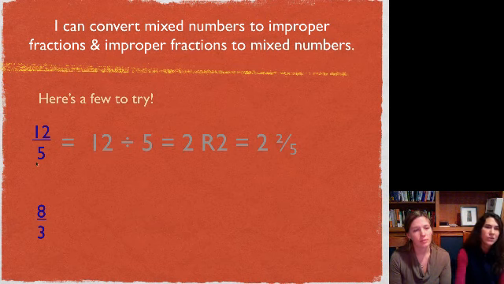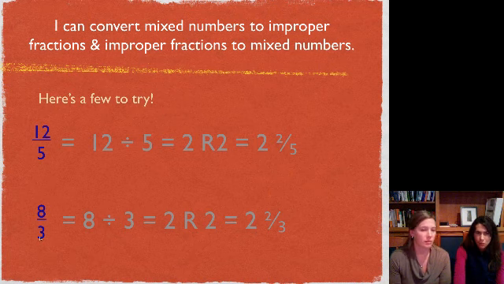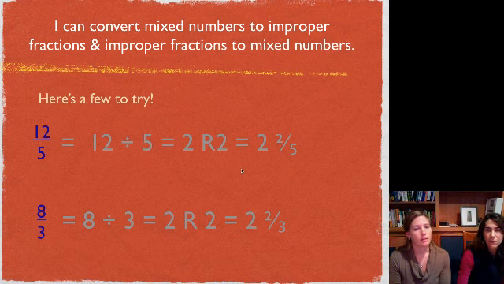So once again, looking here, let's break this down and explain it. We have 8 divided by 3, or how many times does 3 go into 8? I can see that it goes in 2 times, and once again I have 2 left over. So that is why 2 is my numerator. So I have 2 and 2/3 as my answer. So hopefully, after pausing, you have the same answer.